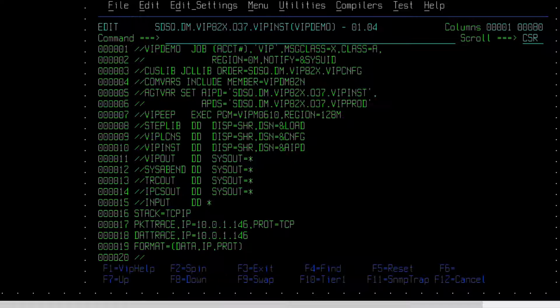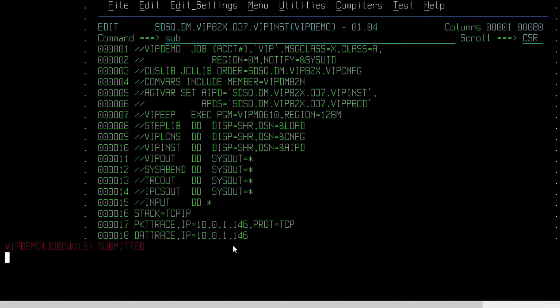So with this job here, we have our IP packet trace command, tracing everything to 10.0.1.146 for the TCP protocol, and the socket trace going to the same IP address. The resulting output will show the entire data payload and the IP and protocol headers for those packets.